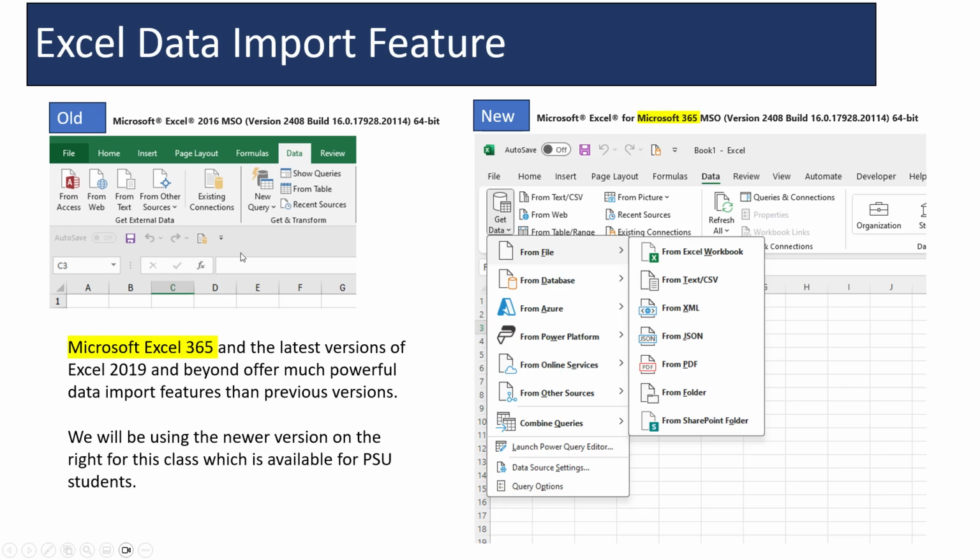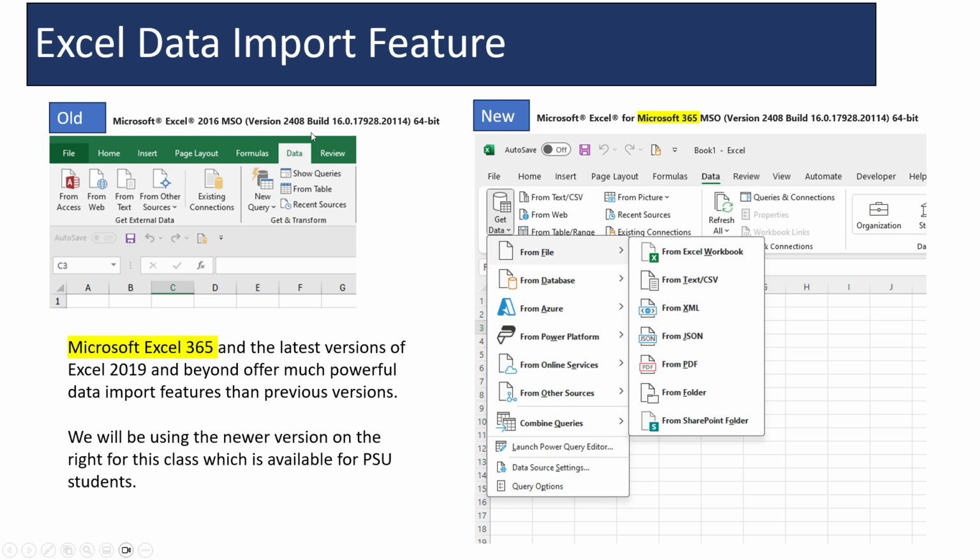Before we jump into the data import, one thing to notice is that depending on your Excel version, this could be easier or a little bit more difficult. So on the left here was my old version of Excel, and I recently updated it to the newer version, and I seem to have a lot more data import features within my new version, and I've put in the versions here.